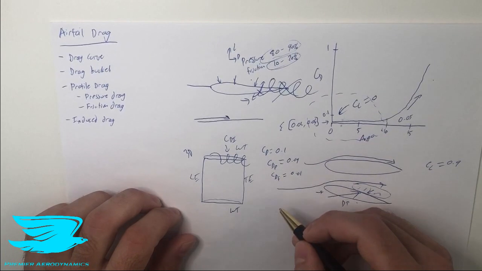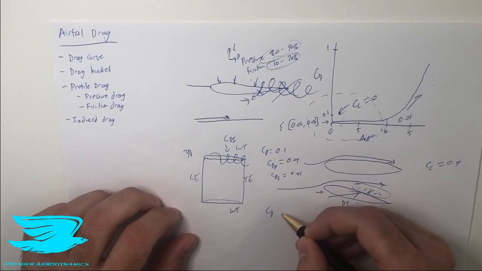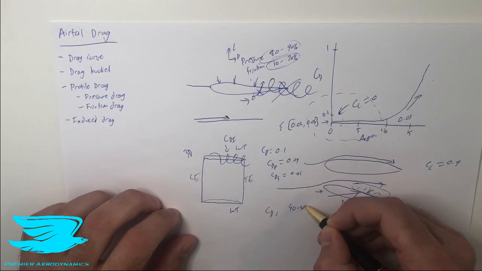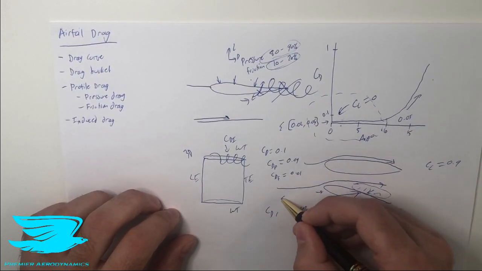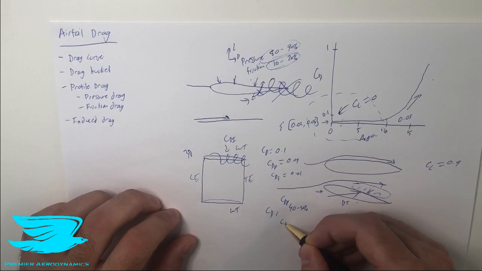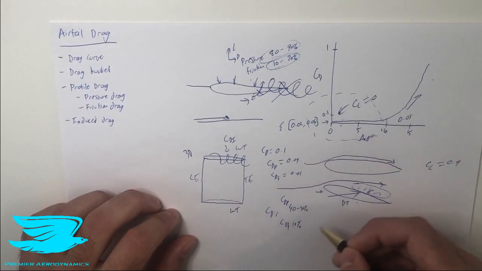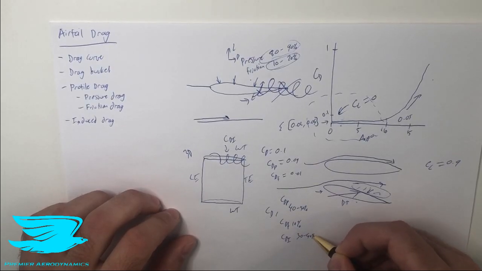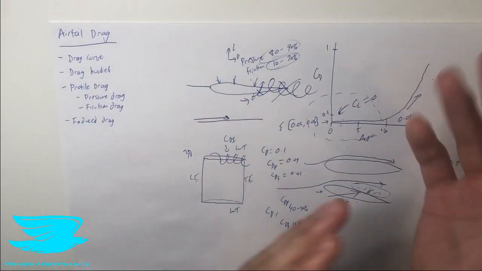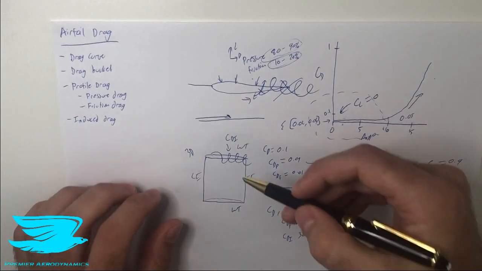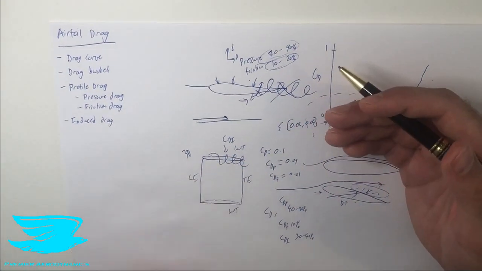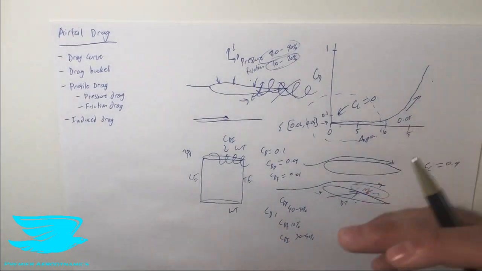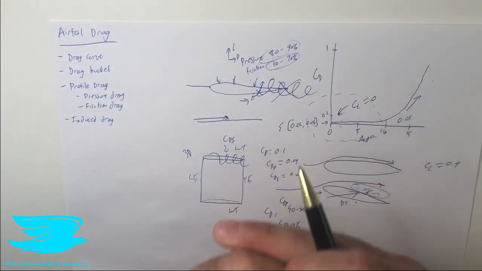And if we were to talk about the drag coefficient of a three-dimensional airfoil, about 40 to 50% of the drag comes from the pressure drag, about 10% from the skin friction drag, and the rest is from the induced drag, so about 30 to 40%. And this depends on the angle of attack as well. The greater the angle of attack, the more induced drag we get, because the more lift we are producing. And the more lift we are producing, the greater the difference in pressures between the bottom surface and the top surface, which drives this vortex and it gets stronger.